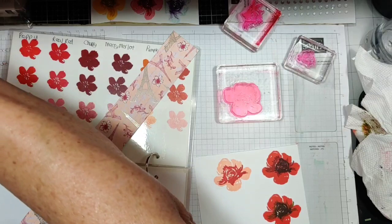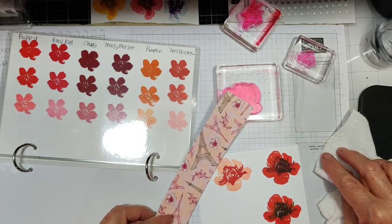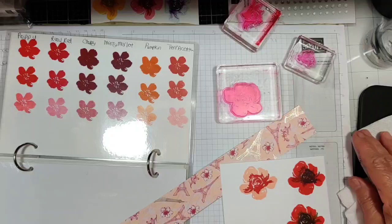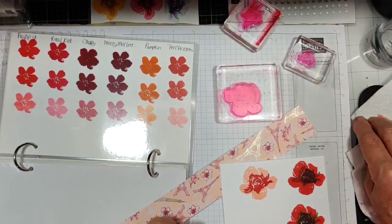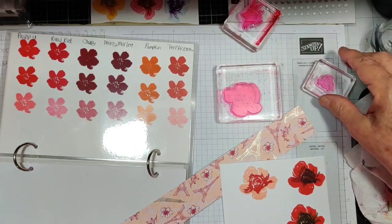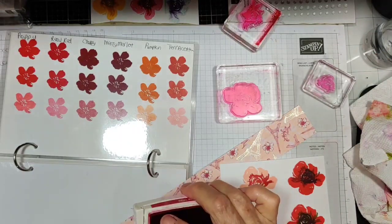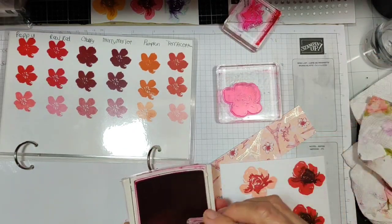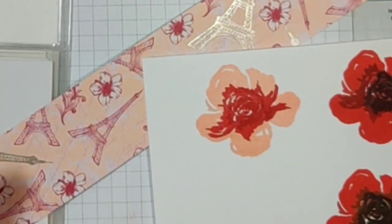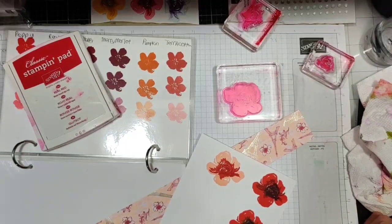We'll go ahead and use the cherry cobbler, or we could use even our black. Our black would probably go good with this. What would go good with this? Actually, that's far enough, really, for that flower. So since it is far enough, let's go ahead and do our red. We'll double stamp our red here, because I don't think of anything else that would be prettier with this paper than just another double stamp of the red, and that will help a little. I think that will be real pretty with that.